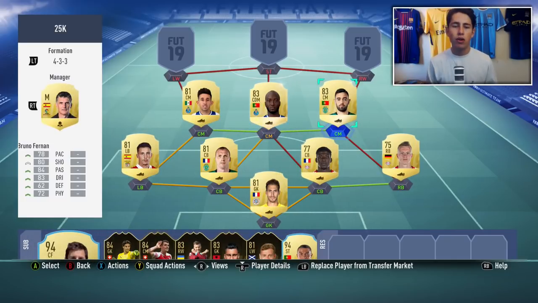And then completing the midfield, I've gone with Bruno Fernandes from Sporting, and he's going to be your more creative attacking midfielder. He's got some very, very good in-game stats that I'll show you guys in just a moment, but looking at the card here, 80 shooting, 84 passing, 83 dribbling, good pace and physical on the card as well.